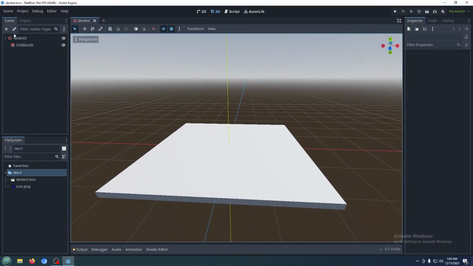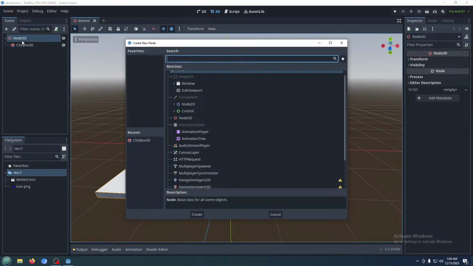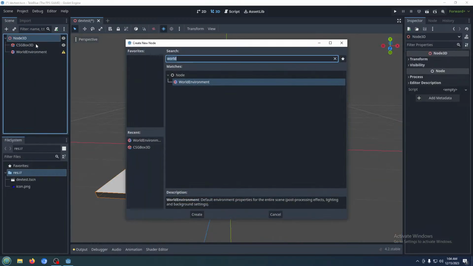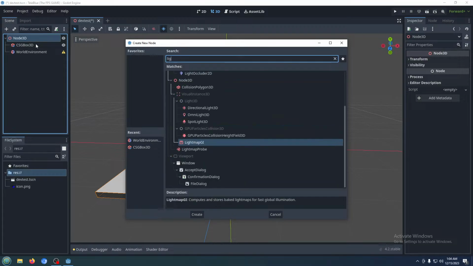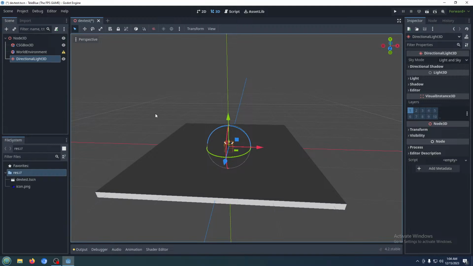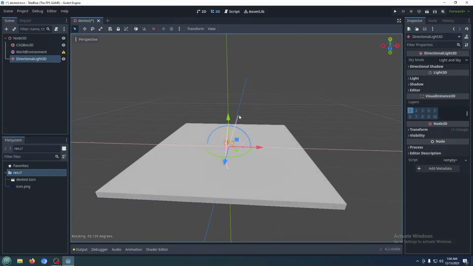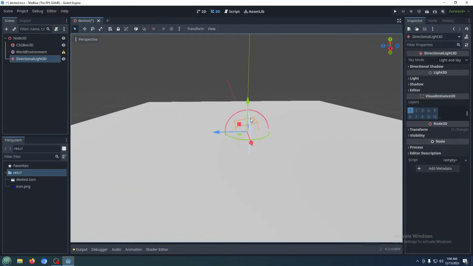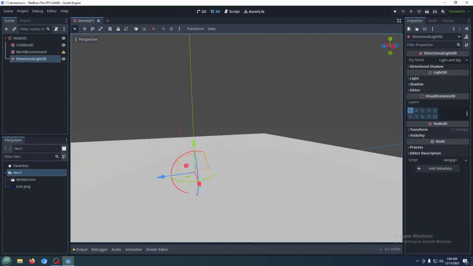Okay, so what I'm gonna add is basically a world environment, then a directional light. And boom.